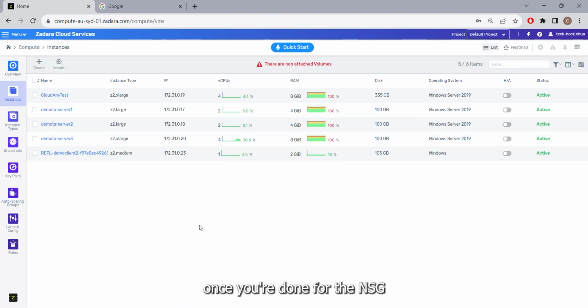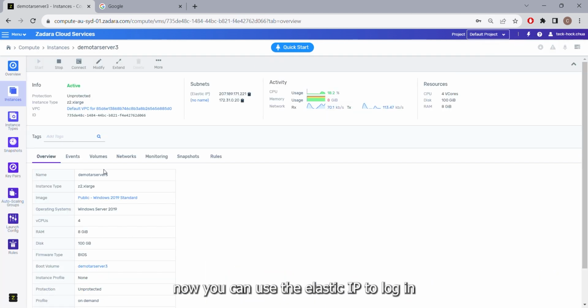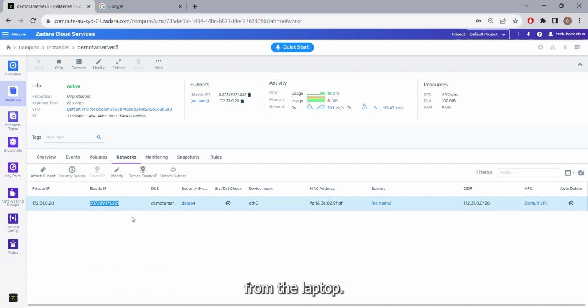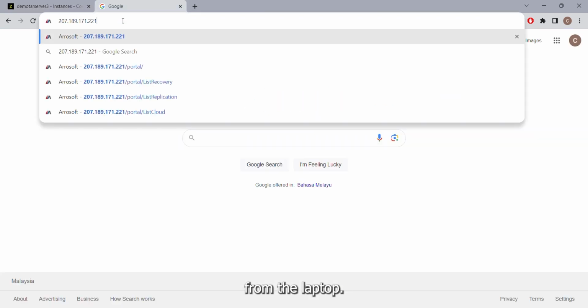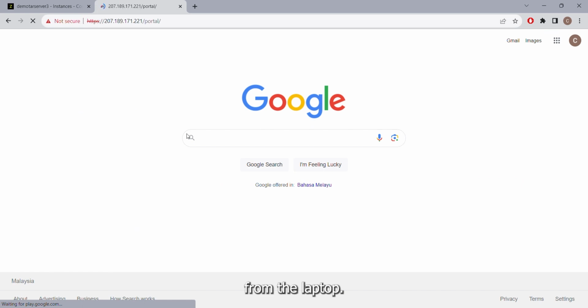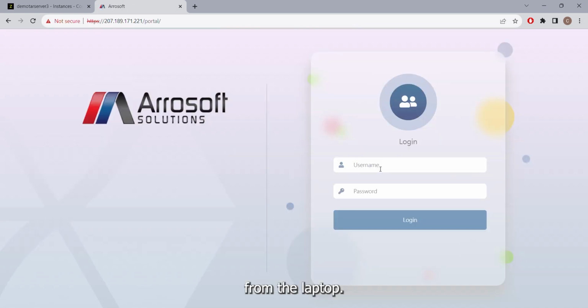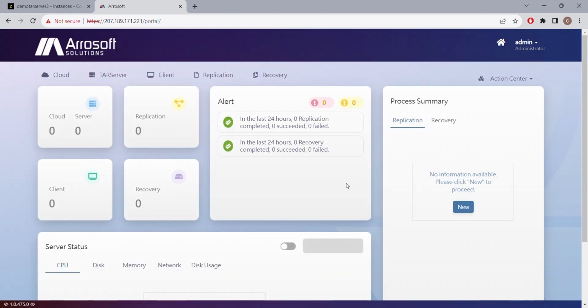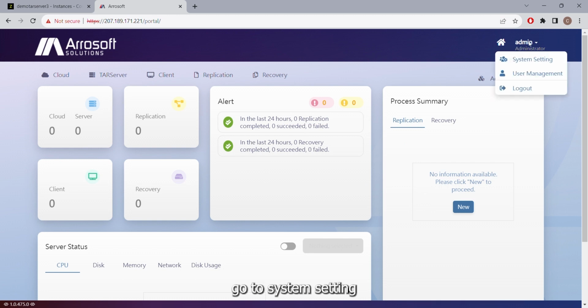Once you're done for the NSG, now you can use the elastic IP to log in from the laptop. Password will be admin. Go to system setting.